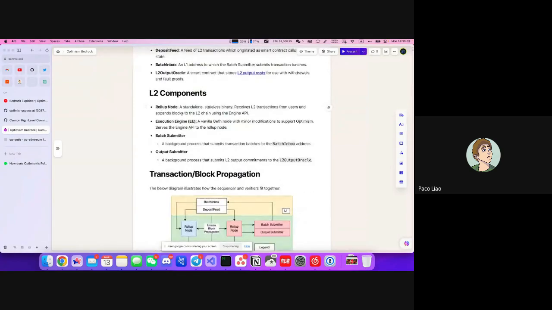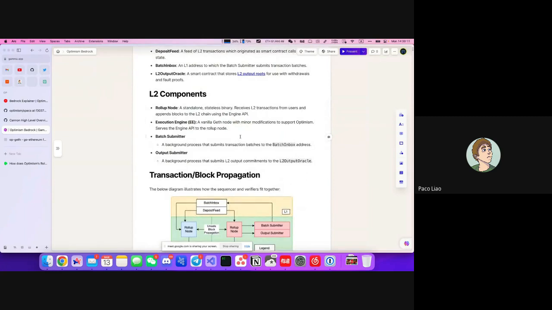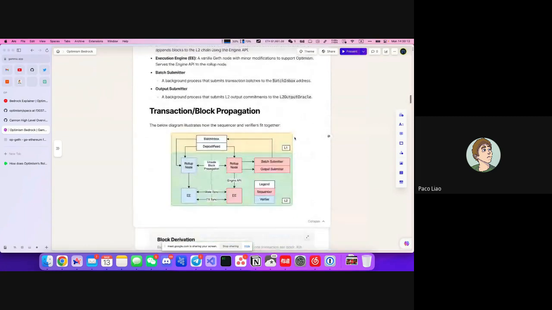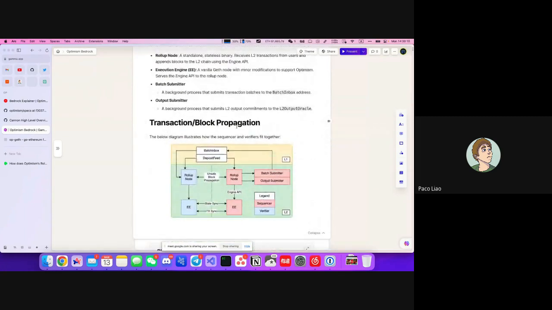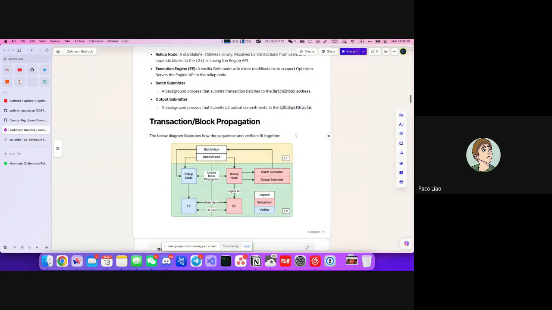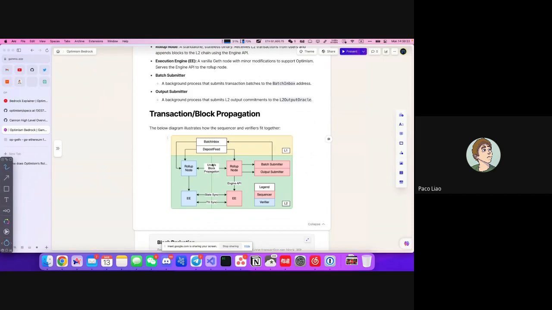All right, I've introduced all these parts, and how the transaction and the block is produced on layer 2 is pretty much like the above image. We submit transactions directly on layer 2, so the transaction is actually synced through this layer 2 geth process.